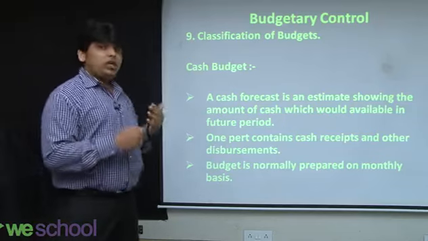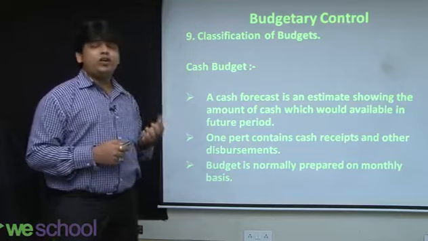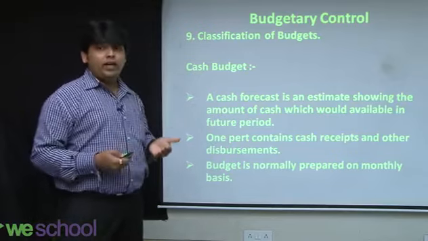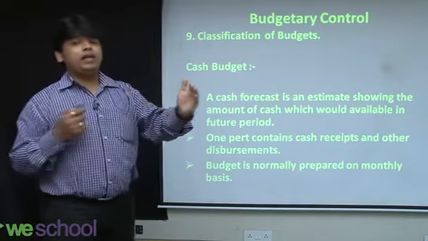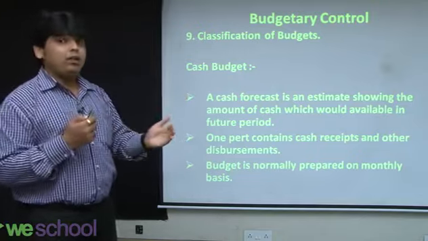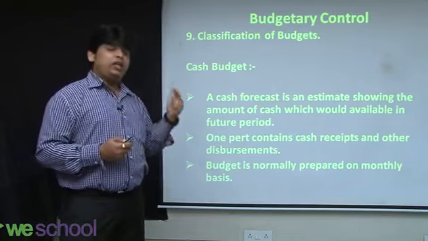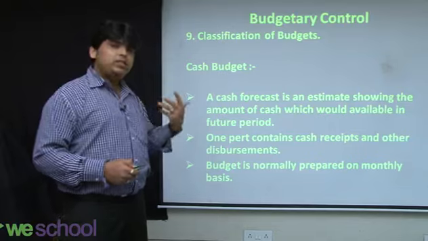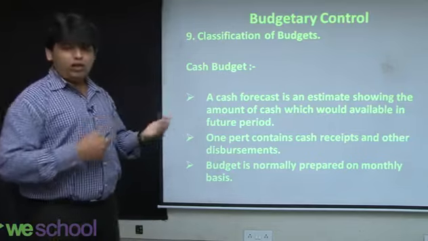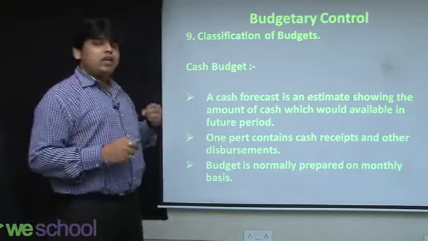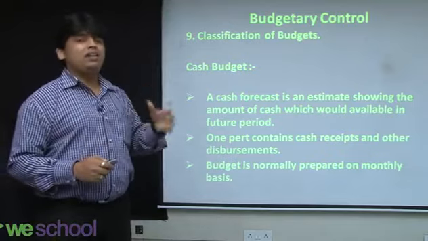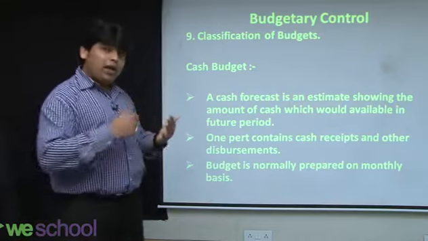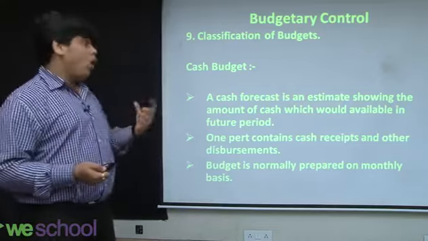If they find out certain deficit in the forecasted budget, they might arrange for a loan, because when you need the fund, if you arrange the loan at that time, there may be a gap, as it will take time to get the loan. So in advance only, we may go for a short-term loan, or keep all the formalities done well and in advance. If they need it, they can just go and tell them that all the formalities are done, just issue the check. In that way, they can plan out for a short-term or long-term loan or bank overdraft.